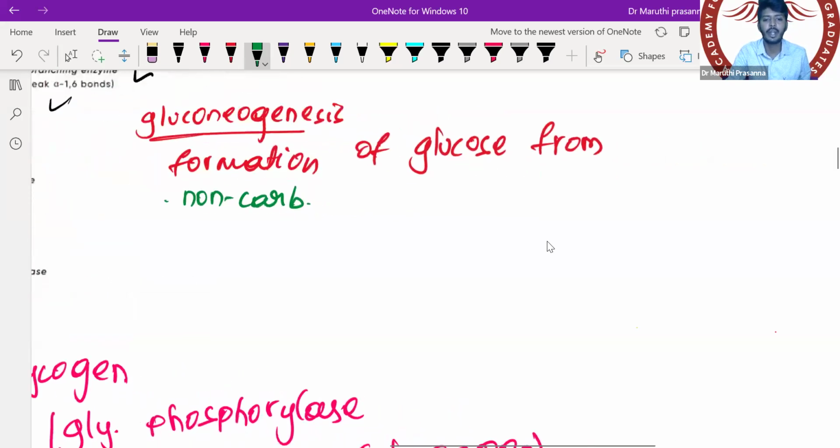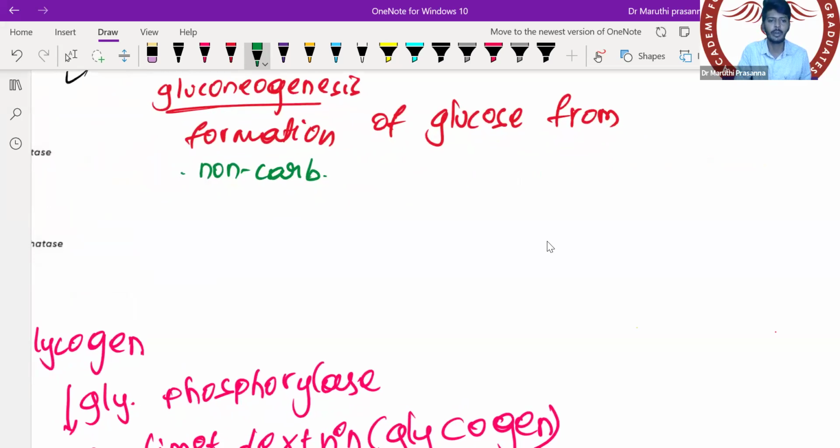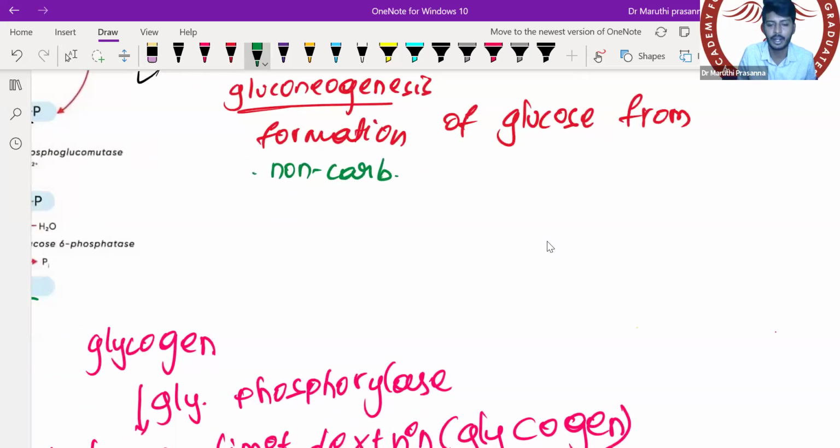So if it is from a non-carbohydrate source, what is the question we are going to encounter, my dear students? What exactly is the thing we need to understand? Basically we have an amino acid called alanine. Alanine in the muscles combines with ammonia, NH3. Where does this ammonia come from? All the amino acids break down and the ammonia is carried as alanine. Alanine is combined with ammonia.